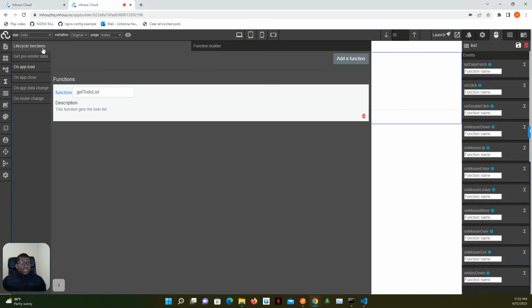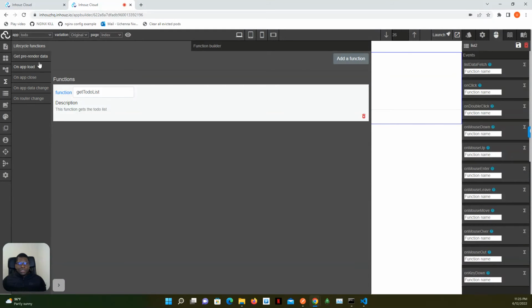If I look at my lifecycle functions, rather, on the upload lifecycle function, there's a get to-do list function. So we have a concept of lifecycle functions.